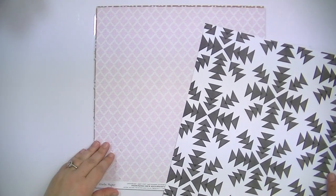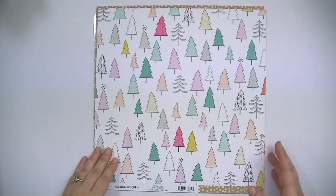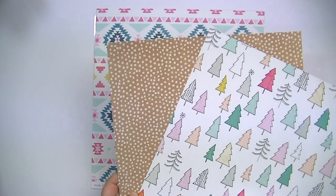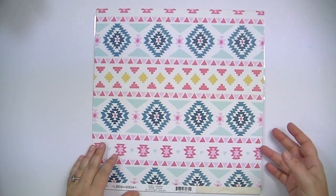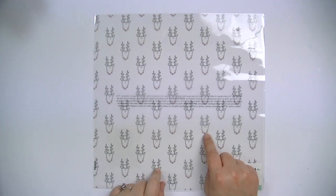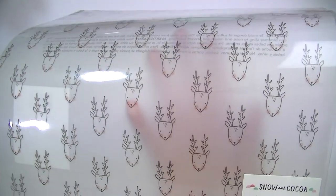Snowflakes — this is cool and has a pink pattern. This is called Joy. The back is a kraft with a white dot. And then this is called Sweater. I really love this one, I think it's really fun. The back is a pretty light-colored wood grain. Then there's a specialty paper — it's this cute little deer with the little rosy cheeks, and it's just called the Printed Vellum. Those are the papers.